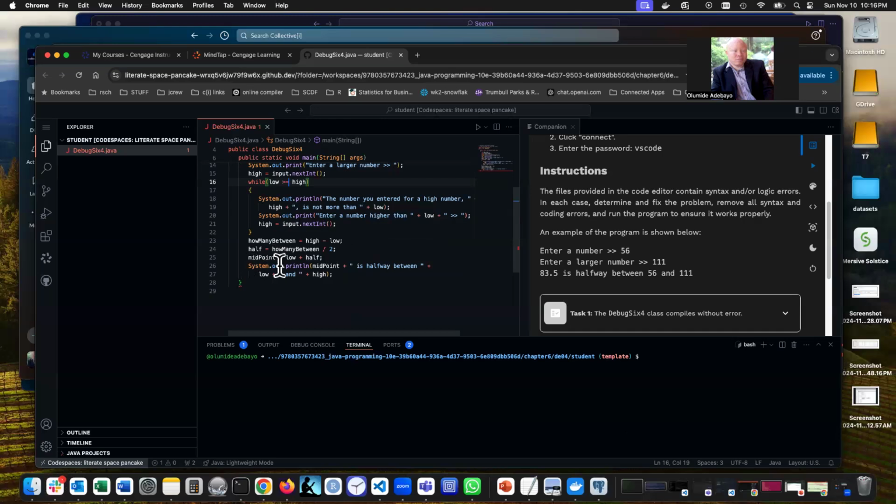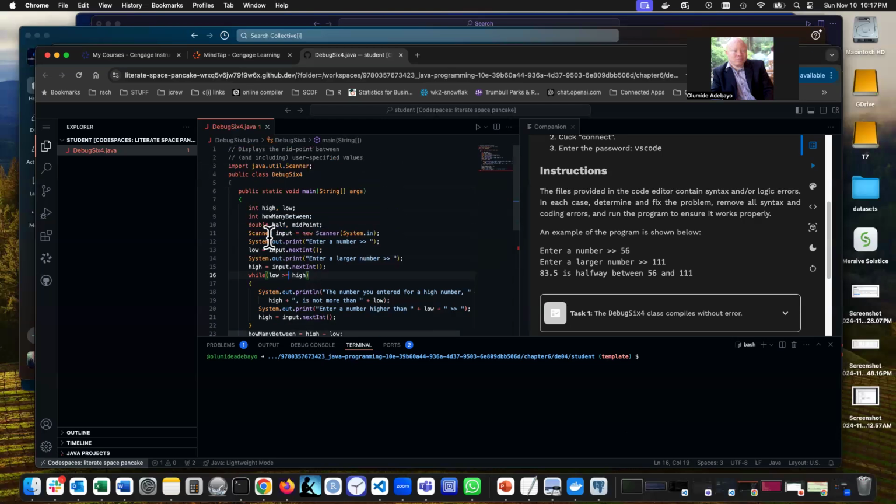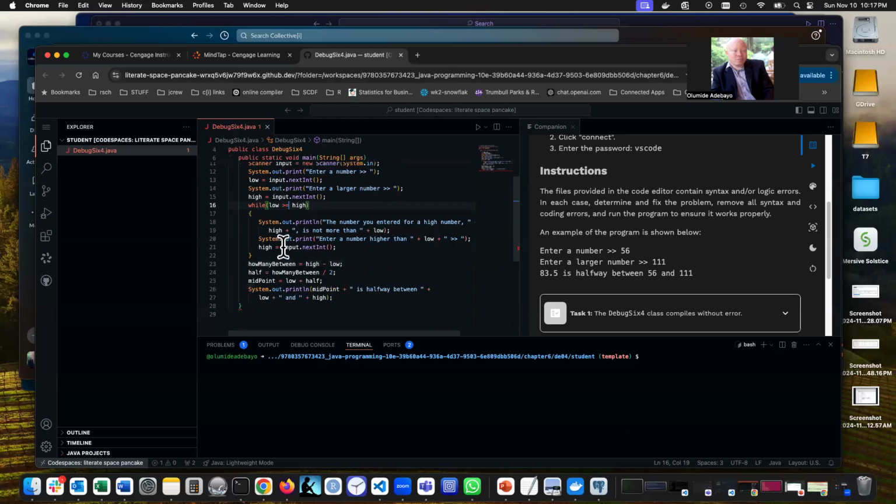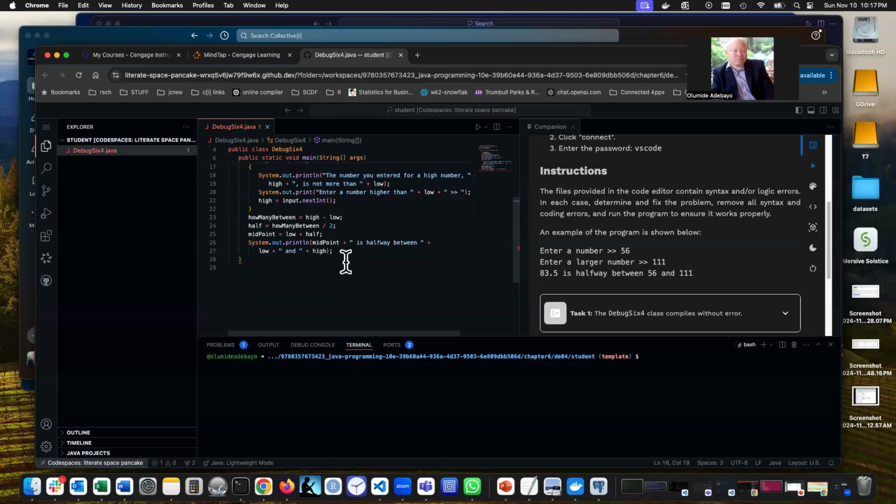System.out.println: midpoint is halfway between low and high. All right, let's see. Half and midpoint are double. I believe this should be 2.0, but let's compile first.